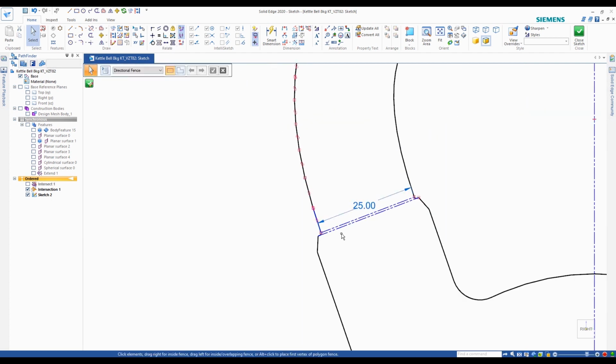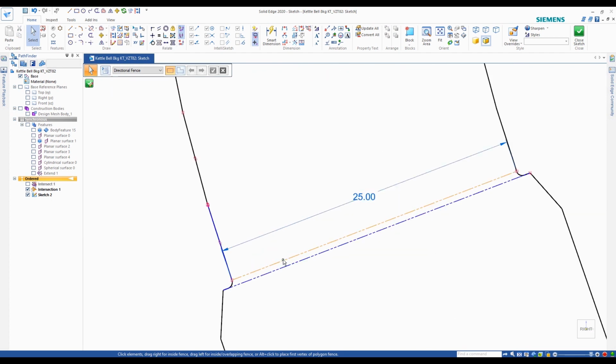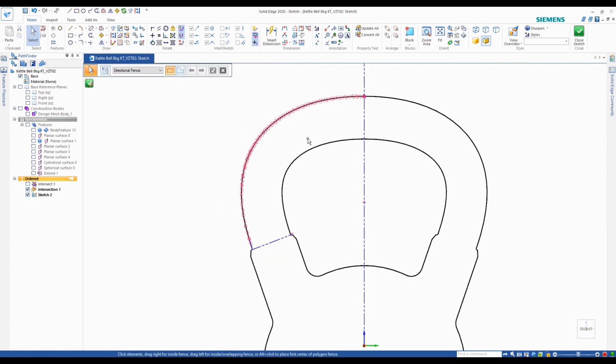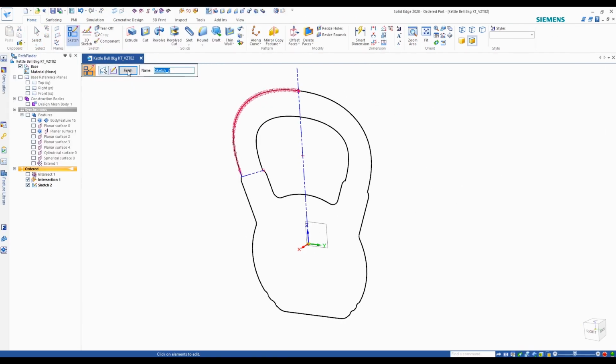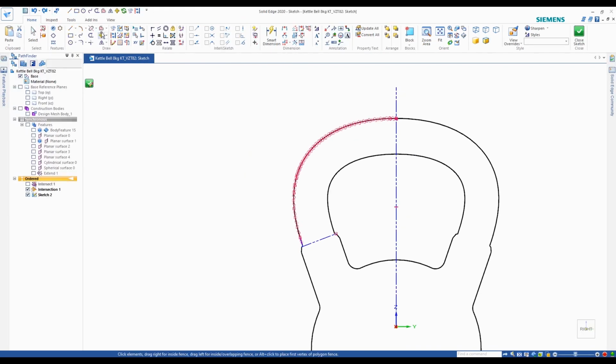Just making sure that's still a construction line. So we're good there. And we'll delete that. We don't want it to interfere with our line there. Okay, so we'll finish that. Actually, I forgot to offset it. Should offset it and then we'll create a new sketch. So the offset command here, I have 12.5, half of 25 as we saw earlier.